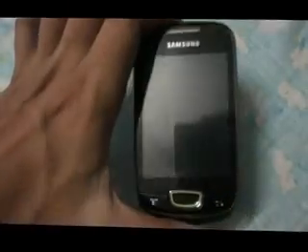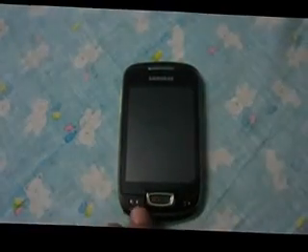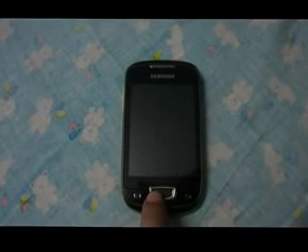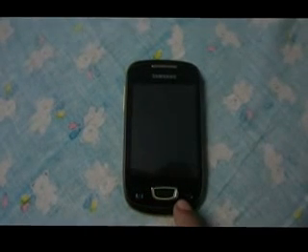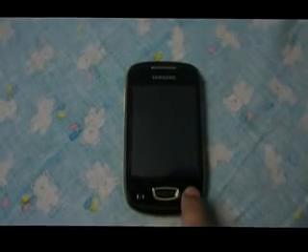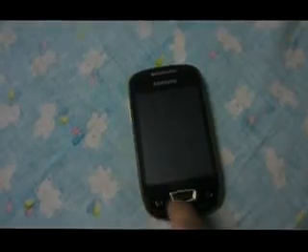That's the Samsung Galaxy Mini. Now every standard Android phone has these 3 buttons, which we have here: the menu button, the home button, and the back button. Most devices also include a search button over here, but this is missing from this device. On the right, most of them have a volume rocker button and a device on and off button, which is the power button, which also acts as a screen lock button.